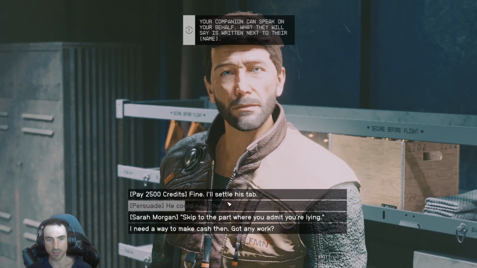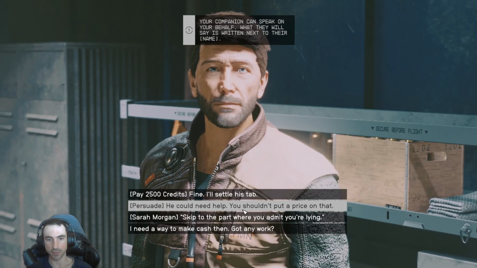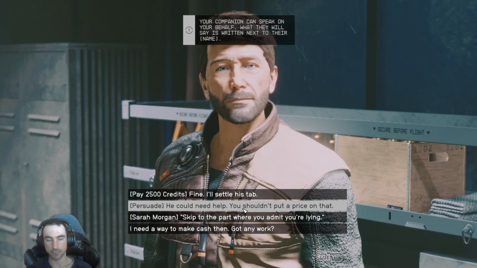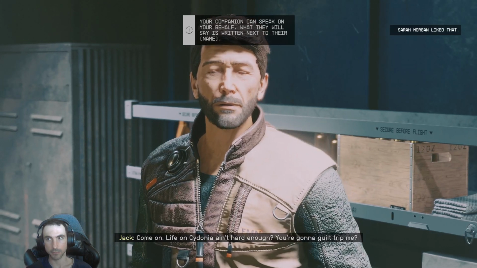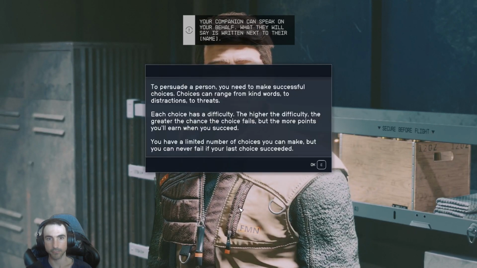He wants me to settle. You could need help. You shouldn't put a price on that. Come on. Life on Sidonia ain't hard enough. You gonna guilt trip me?